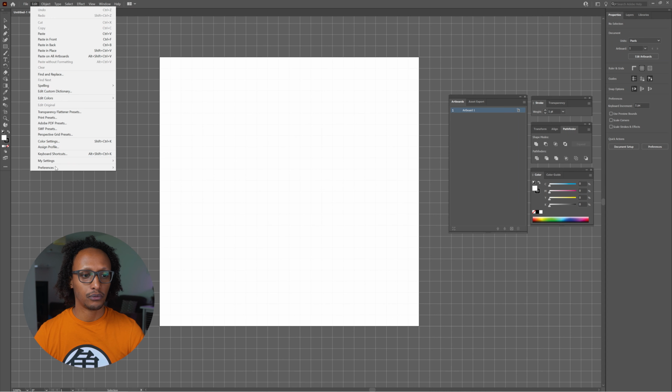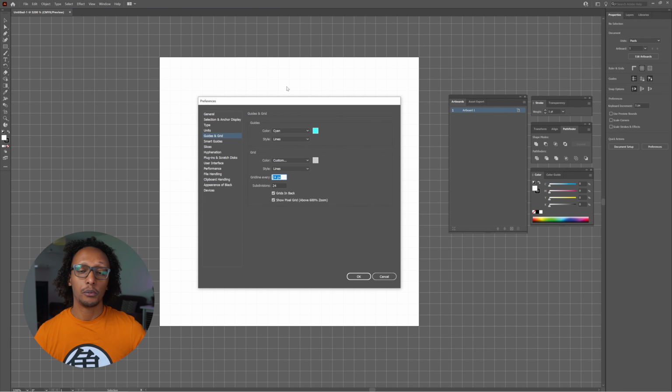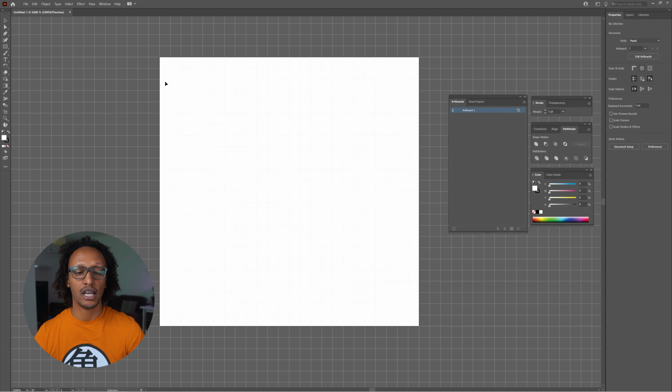So click on edit, go to preferences, go to guides and grids. Now if your document size is 24 by 24 pixels, then go ahead and put 24 here and 24 there. If not, let's say you're working at 512 by 512, 36 by 36, 120 by 120, just make sure that those numbers are inserted in here. So essentially what that does is Illustrator will then create a line for every pixel in the artboard, right? So now that that's set, we can actually go ahead and start creating the guides themselves.